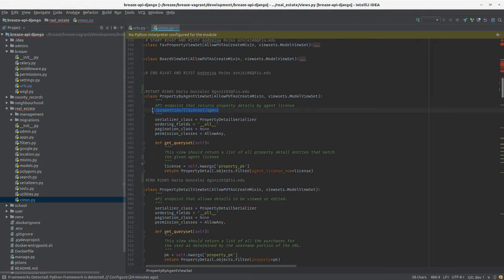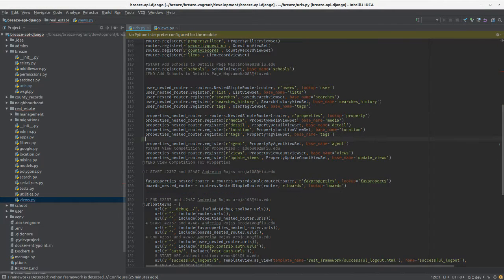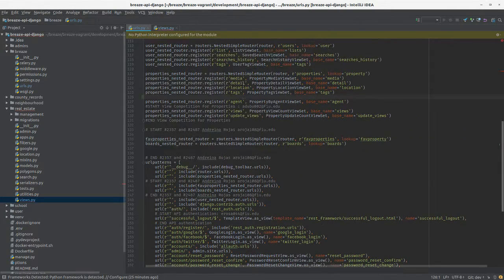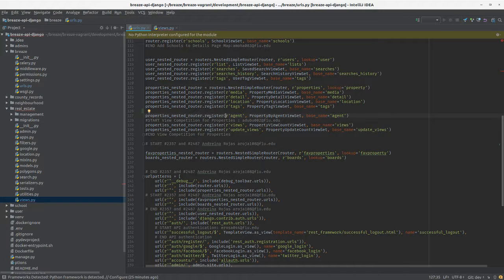And here's what that endpoint looks like. I also had to add one more router entry right here. But overall the backend was fairly easy.